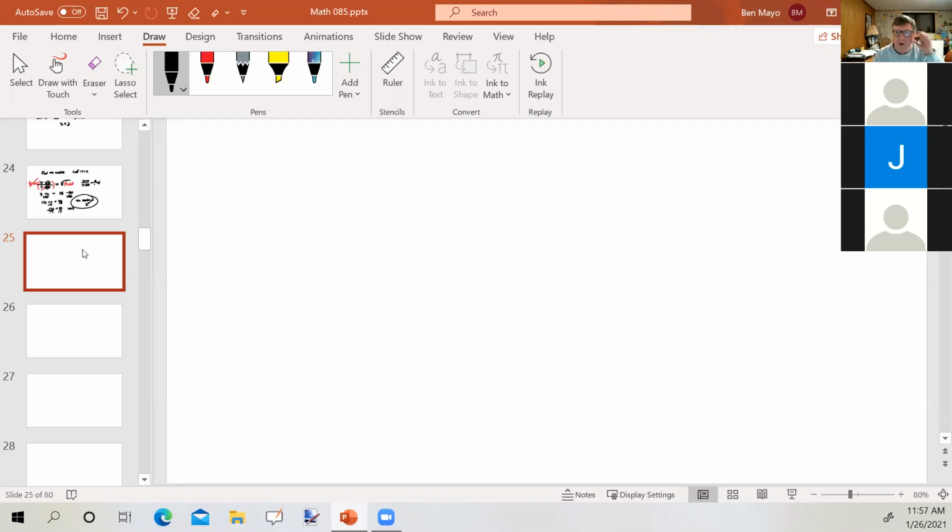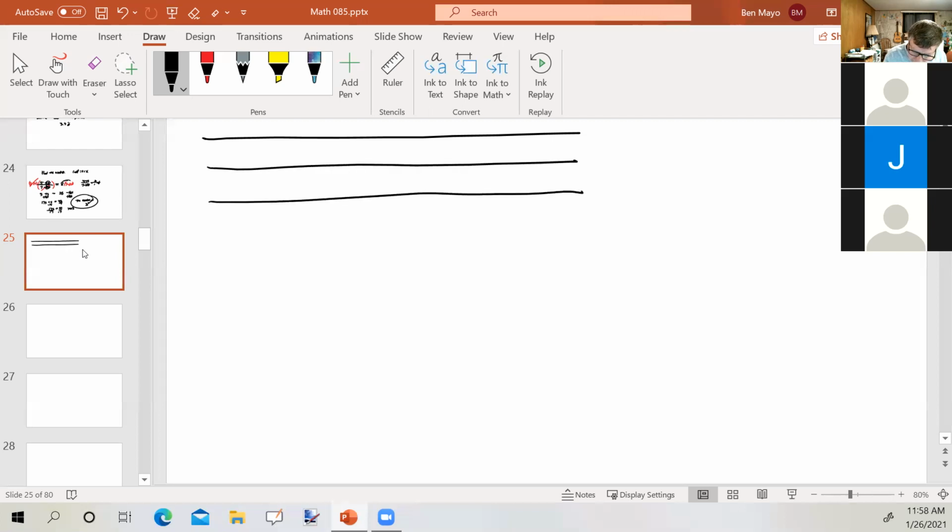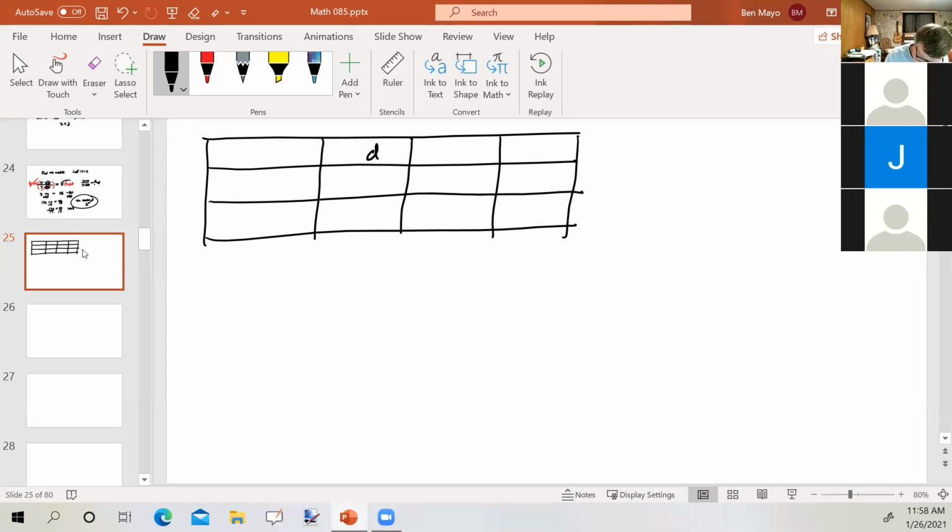Well, first of all, this problem is about distance, rate, and time. It's not about interest and principals and all that. Okay, it's about distance equals rate times time. So let's see here. We're going to make a table. Distance equals rate times time. And we have the Dodge and we have the Chevy.